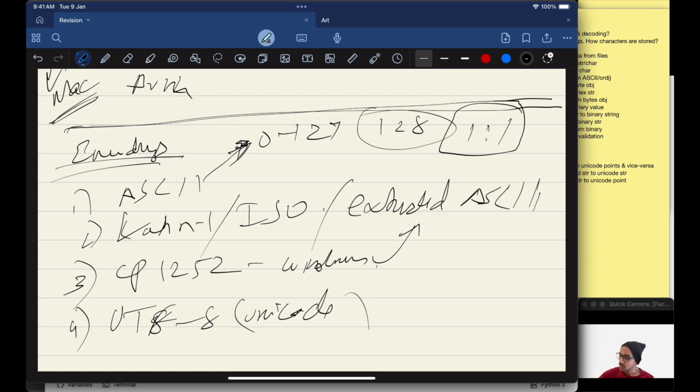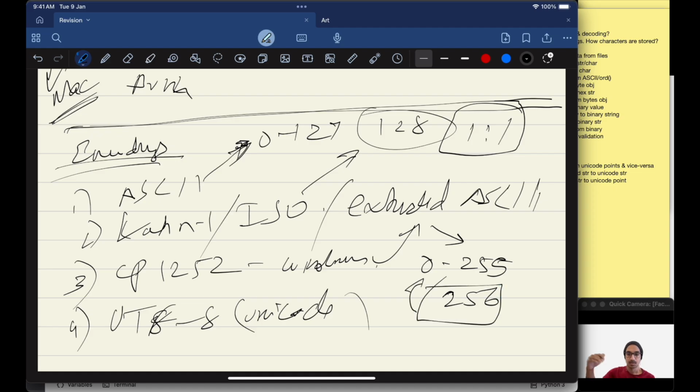So ASCII has 1-to-1, even Latin also has a 1-to-1, but Latin ranges from 0 to 255, if I'm not wrong. So basically 256 characters, and the same one-to-one encoding. So if there is a character A, then the encoding is also A in it. And then CP1252 is also the same. It's essentially the same as Latin or extended ASCII characters.